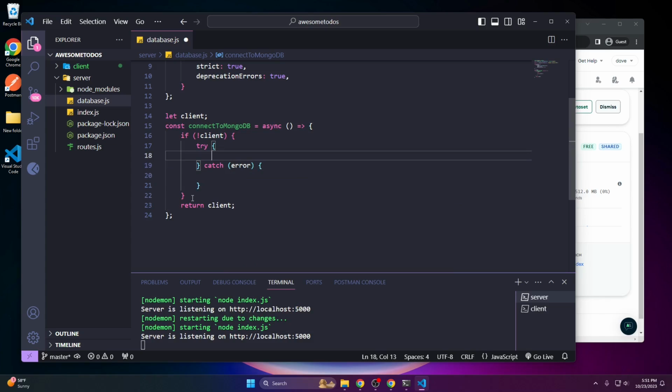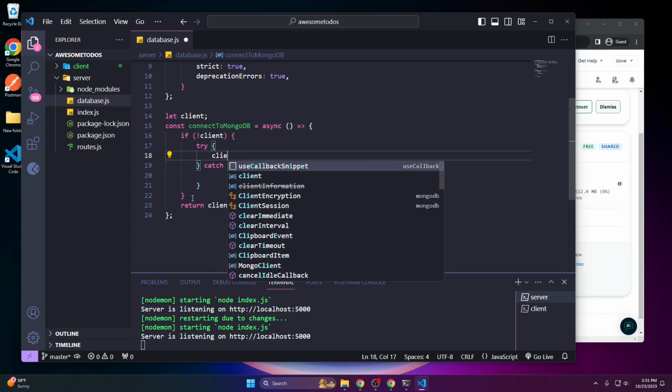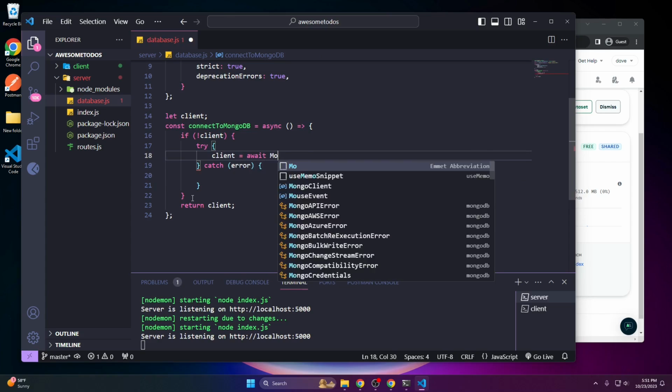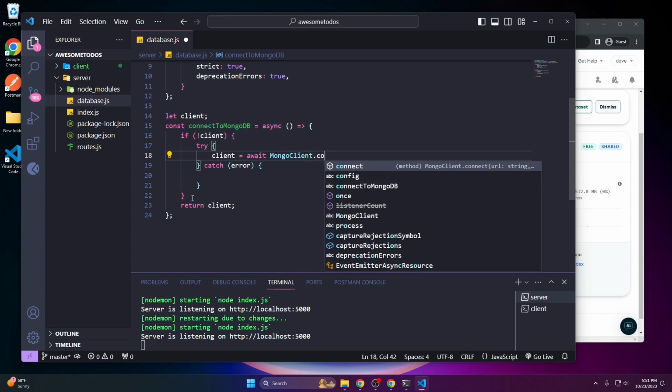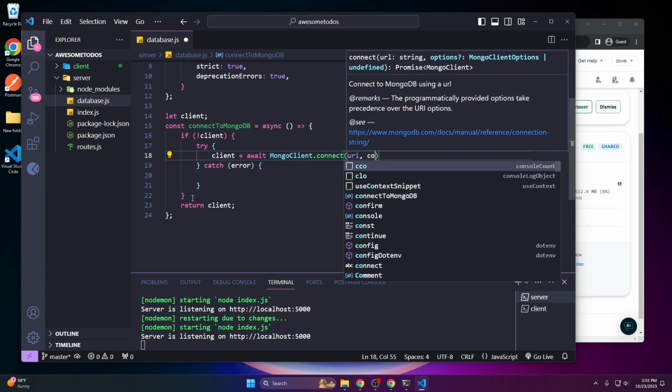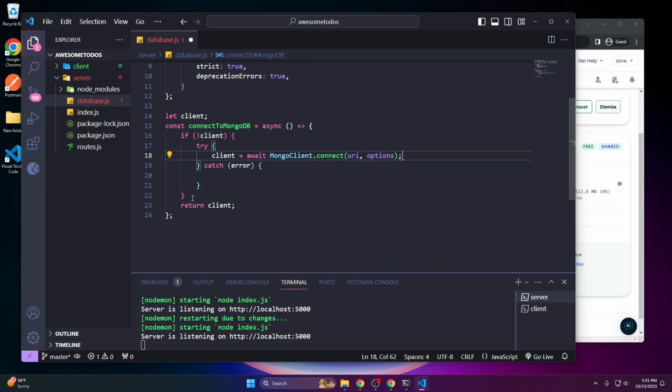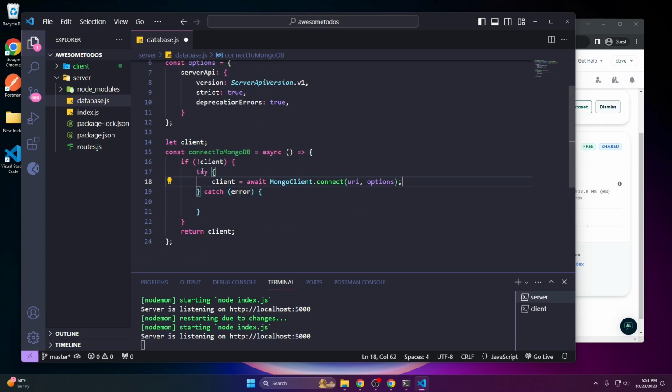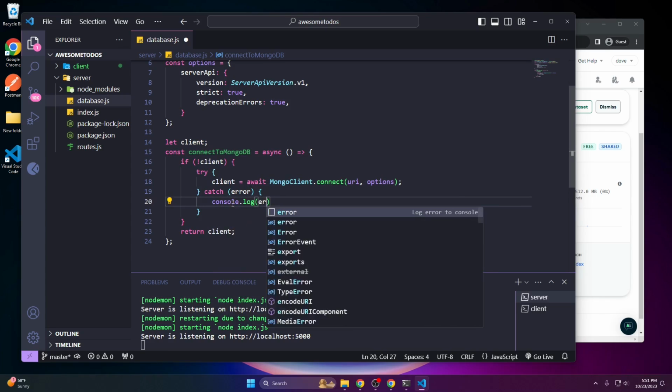Okay. So in our try catch, we'll set the client to await MongoClient.connect, the uri that we created earlier and the options we created earlier. So saying, okay, if there's no client, then we'll set the client to await a new MongoClient. And if there's an error, let's just log it. console.log error.